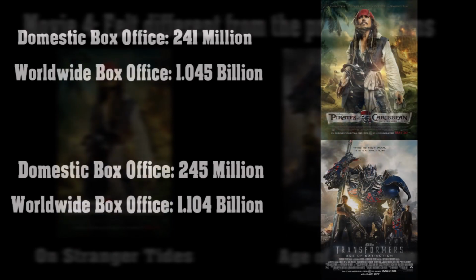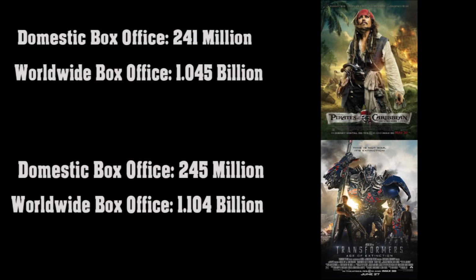Now, in terms of box office, this is definitely the closest result in terms of comparison that we've had so far. See, remember, for movie 3, each did previously domestically over 300 million. Now, for movie 4s, both saw a pretty sizable drop in terms of domestic box office. Pirates went down to 241 million, and Transformers went down to 245 million. It should be noted that both movie 4s were very poorly received by critics.